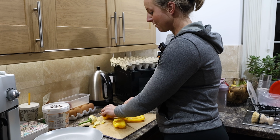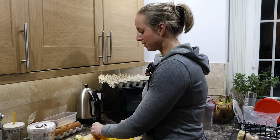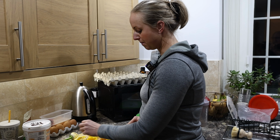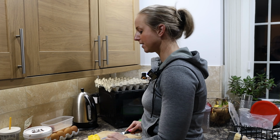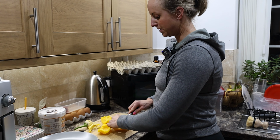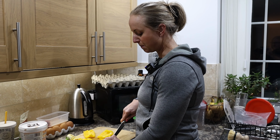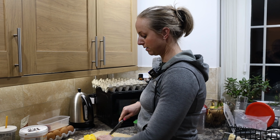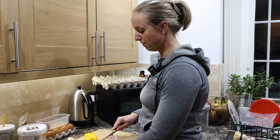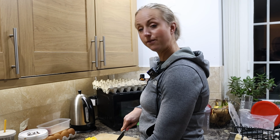Anyway, meal 5. Obviously it's a rest day, so we've got a fillet steak, 125 grams, and then I've got just 150 grams of my choice of veg, so I'm going to use peppers and some red cabbage, I think. And then I've got potatoes with some, it's supposed to be pineapple, but I can swap it between pineapple, mango and kiwi, so I'm going to go with kiwi because I've no pineapple. I think there's a shortage in the UK. So that's meal 5. I will show you it once it's finished.